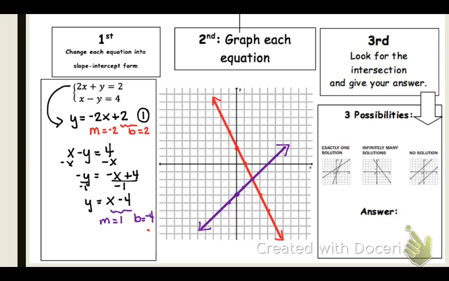The point that they have in common is right here. So all you have to do is name that point as an ordered pair, okay? Which would be the ordered pair 2, -2. You could always check to make sure that this is a solution by plugging it in as we did in the first examples. Remember, there are those 3 possibilities for how this could play out.